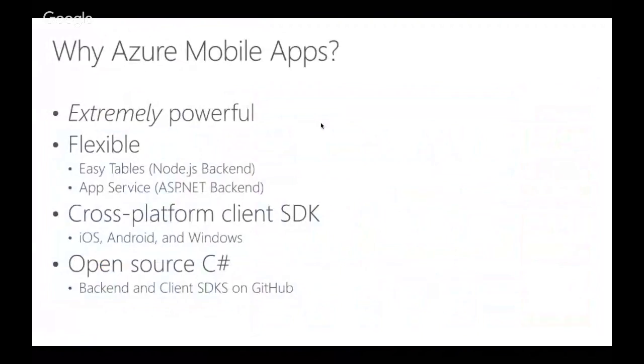Cool. So to wrap up, why we use mobile apps, it's extremely powerful, as we saw. So you do have lots of options available for you. You don't have to go and code that for yourself because those options are used in so many applications. So Azure mobile apps, but what if we implement those features once and let developers use them in their applications? Why do developers have to re-implement those pieces of code again and again?